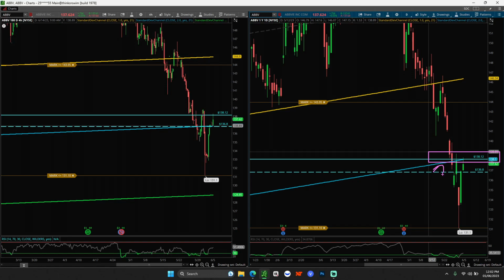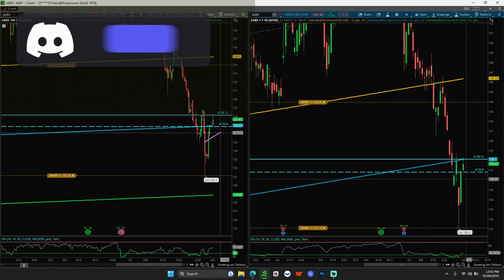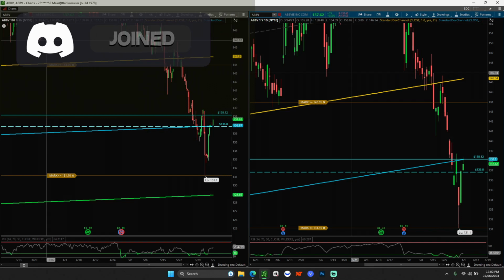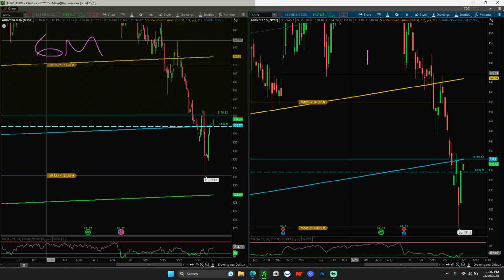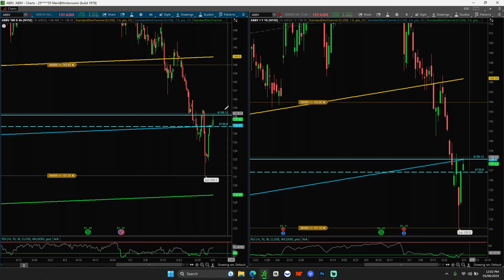So again, when the market's open today, we were paying attention to this as a resistance to potentially play short bias. And you can see right below, we actually now have a support at 136.80. This is our second deviation on the 6 month. And again, just to keep things clear, the left chart is a 6 month, the right is a 1 year. Now, the way we use these levels is the first time we basically test them, we expect a kind of reversal. If we come back to retest them, then more likely to get a break.